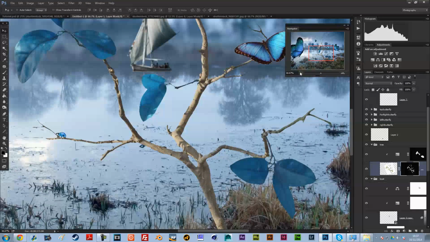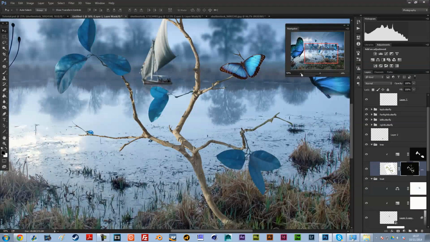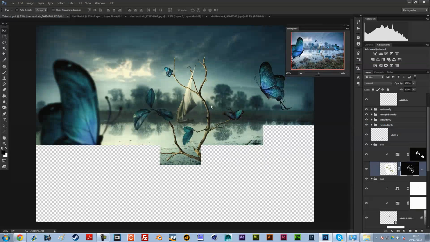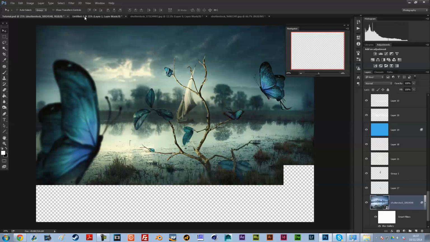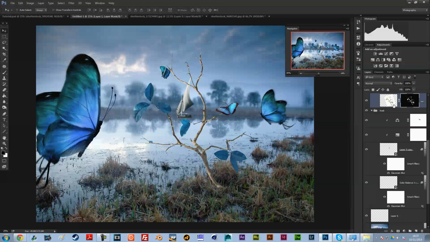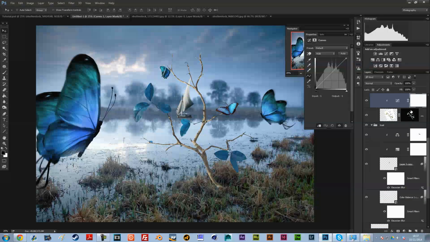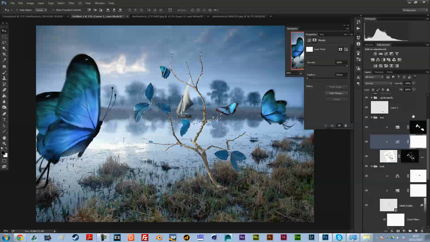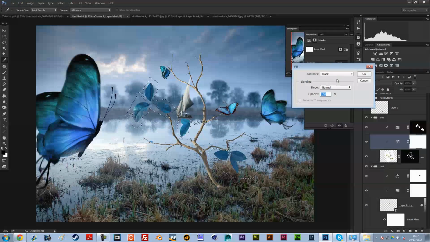So now we're going to make the actual tree branch a bit darker, because as you can see on the original image, it's a bit darker and a bit more dramatic. Okay, so let's go back to that. And on the tree, I'm going to get a curves adjustment, and I'm going to copy the detail from the selection we've got on the hue and saturation there. Sorry, and I'm going to edit fill with black.